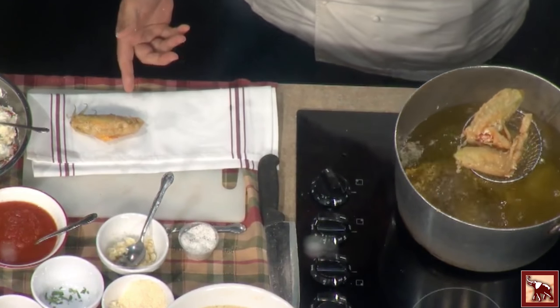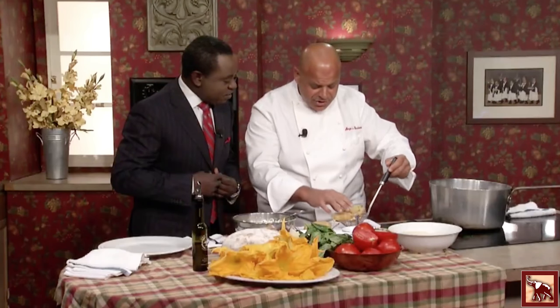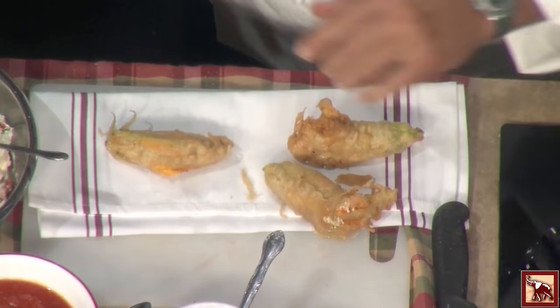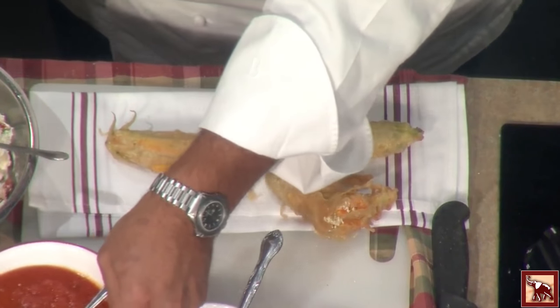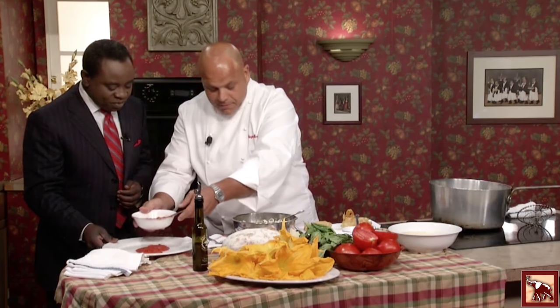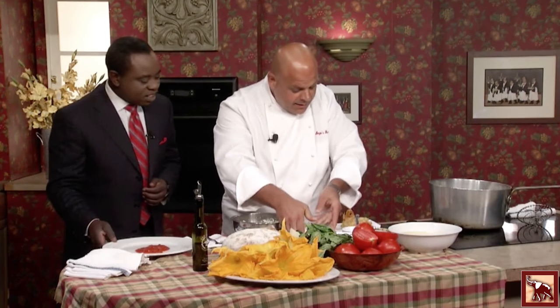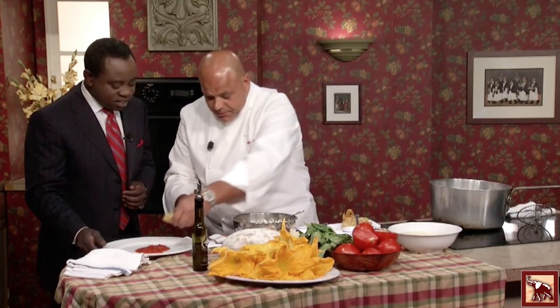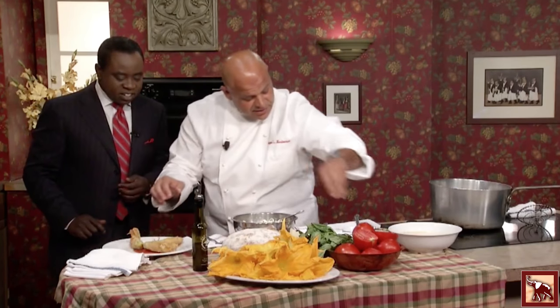Look how beautiful — oh, they look really, really good. Gold and brown, and the cheese inside is all melted. Now this is available at the restaurant; we sell these all summer long. We serve it simply with some marinara sauce. Let's season these with a little salt and pepper, place them on there, and that's the dish.